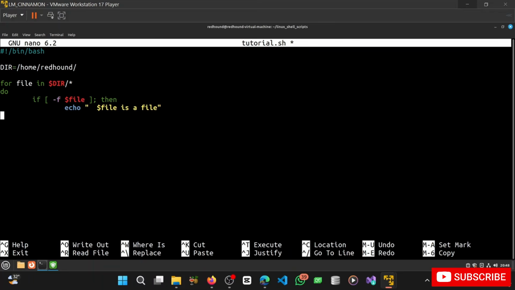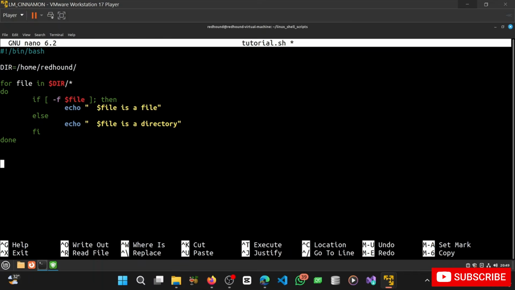All right. Then I'm going to else echo file is a directory. All right. Then we are done. Yeah. All right. So just see how the structure of the for loop looks like.